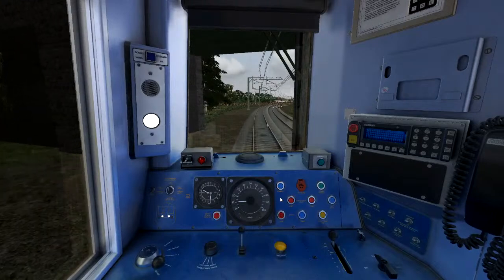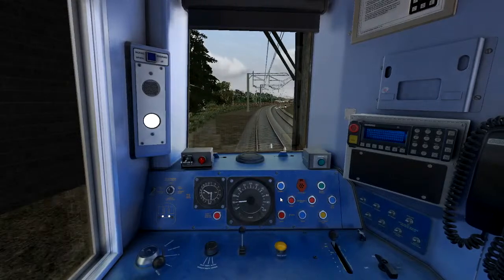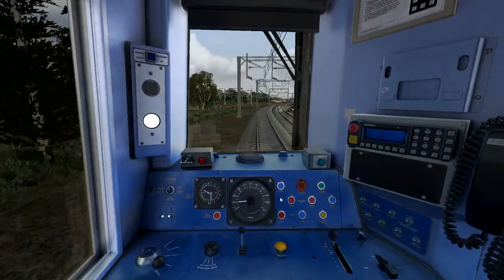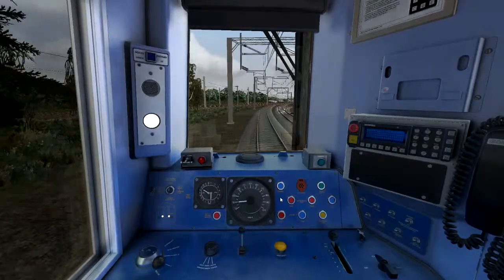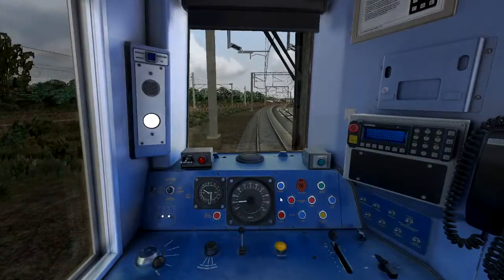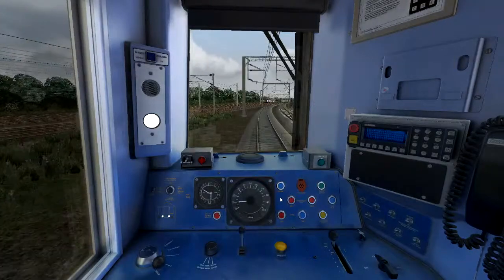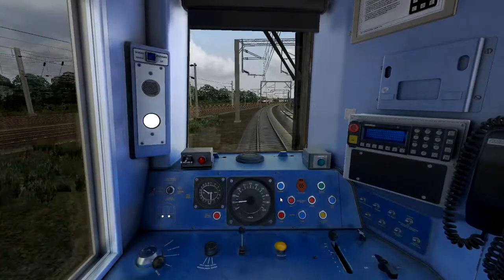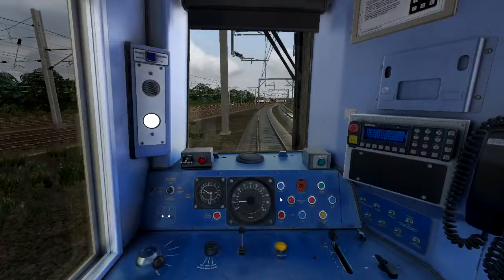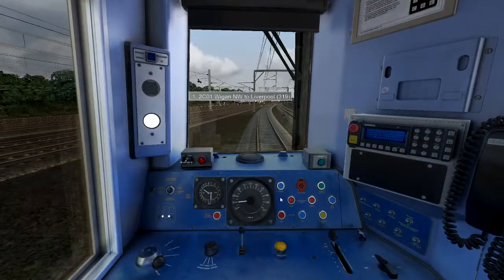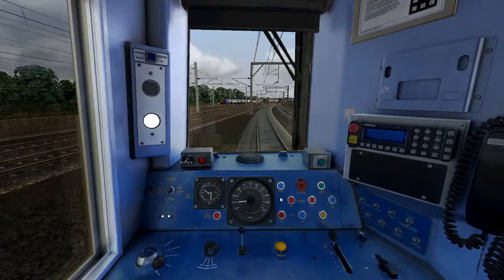Yeah, but the route, you can just get the route by themselves, and then you can create your own scenarios on top of that, like I do. I mean, I don't have all the scenario requirements, but I do have enough DLC just to make my own scenarios. So there's R319 going out from Wigan to Liverpool.